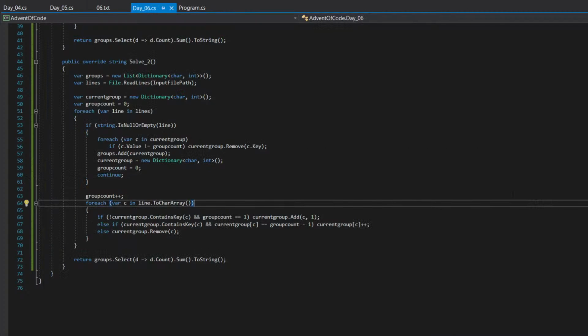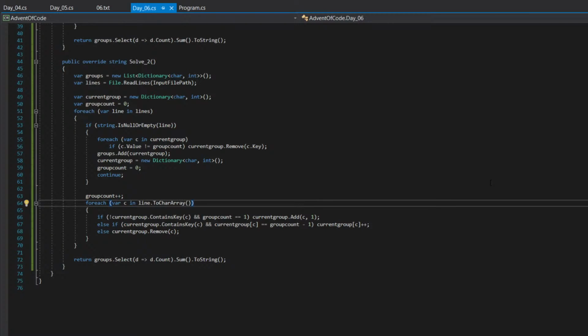What am I doing? What should I have done here? So I needed to keep track of every duplicate.